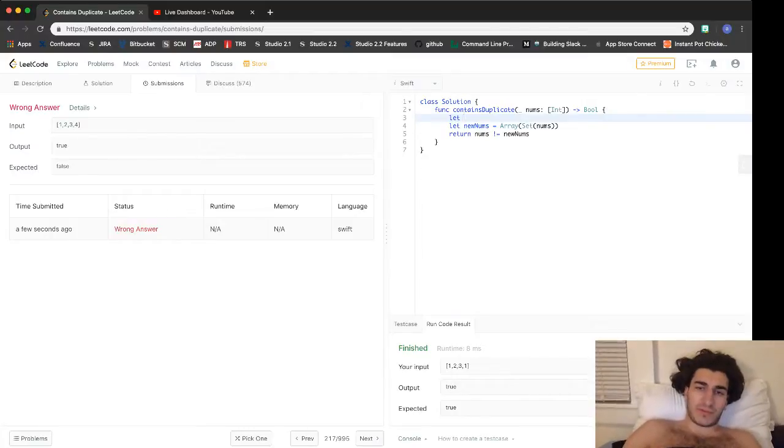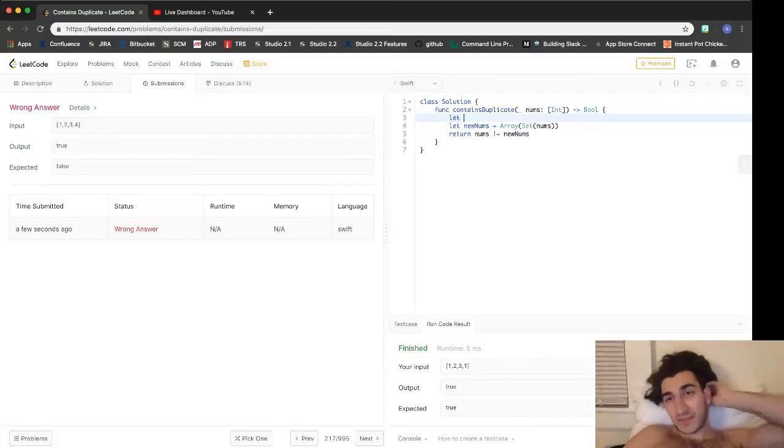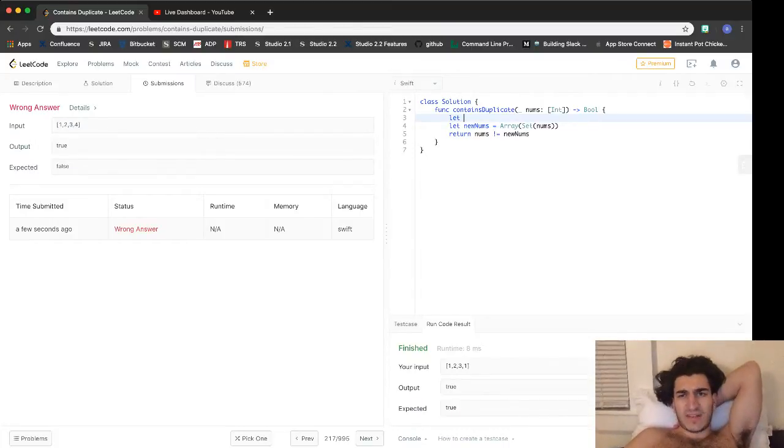So I guess we could sort it, but if we sort it, the best sorting algorithm is n log n.